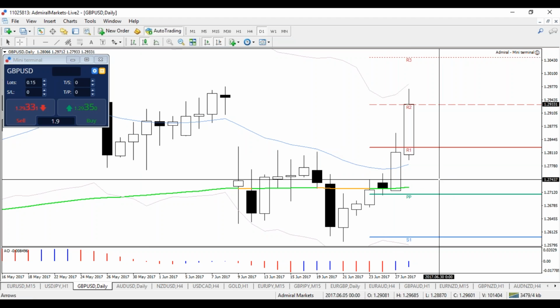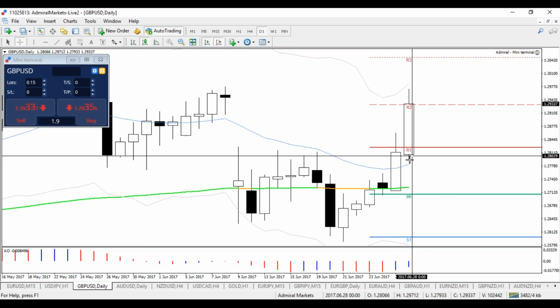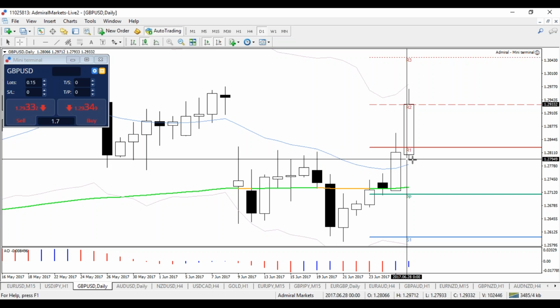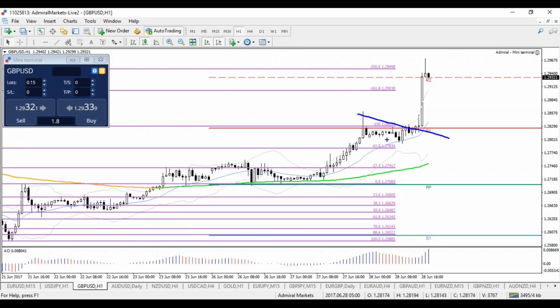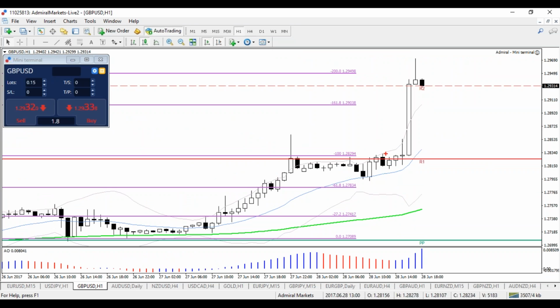So here too, a fib could have been put on the candle, although the retracement was very weak today. But more importantly, on the hourly chart, perhaps you managed to take this breakout to the upside. If not, I understand, because there was not really a great breakout candle. If you took the fractal break itself, then you would have had more success. But this is a bit of a difficult one. Maybe the engulfing twin was the best one, in fact, earlier in the morning. All right, that could have been a continuation to the upside.